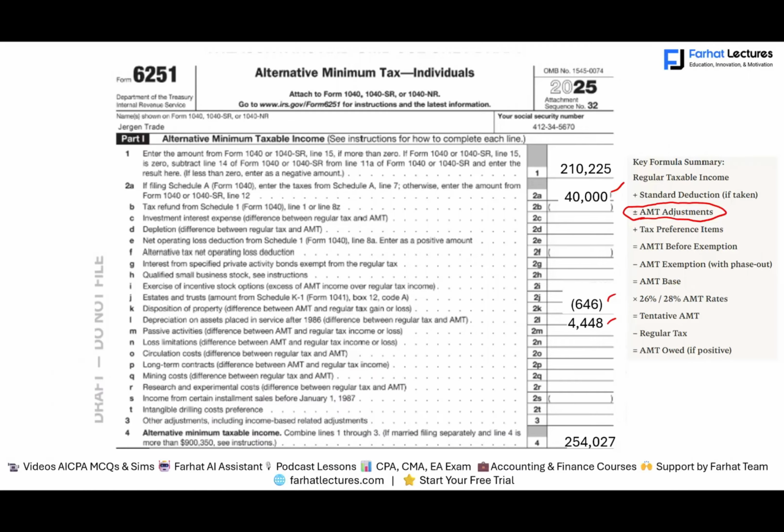In this session, I will work 2 more adjustments, plus I will cover tax preferences. So by the time we're done with this session, we're going to be up to AMTI before exemption. So that's the goal. So I will work 2 more adjustments and 1 preference. Let's go ahead and get started.